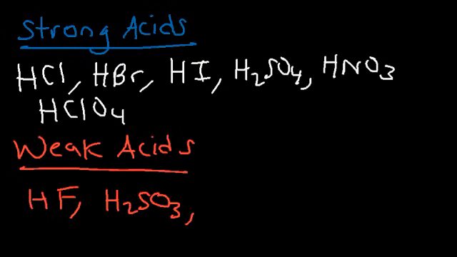Here are some examples of weak acids. HF is a weak acid, H2SO3. Notice that it has one less oxygen than H2SO4. Typically for oxy acids, the less oxygens that there are in the oxy acid, the weaker it is.